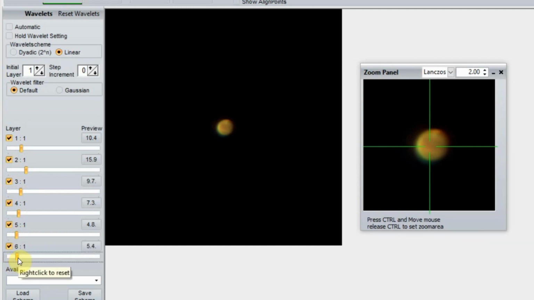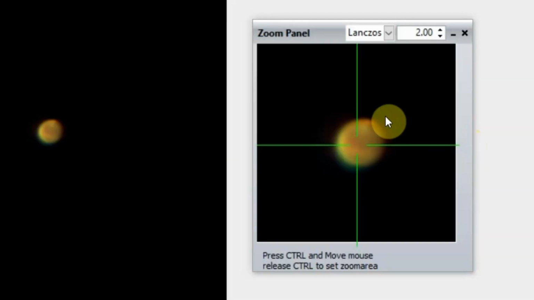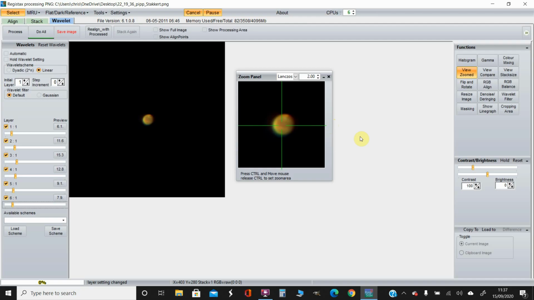You know what, let's play with it a little bit more. Have I overdone it? Let's bring it back a bit. Yeah. If you look at this zoomed-in panel, we can see that we've got red fringing on the top and green at the bottom. And there's two reasons for that. First is I was using an achromatic refractor that doesn't compensate for the primary wavelengths of light, and you get chromatic aberration. Secondly, it's atmospheric dispersion, which splits up the channels a little bit.